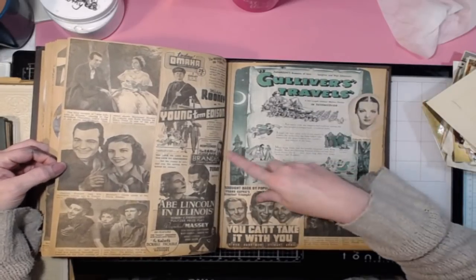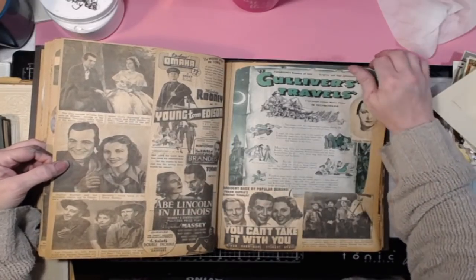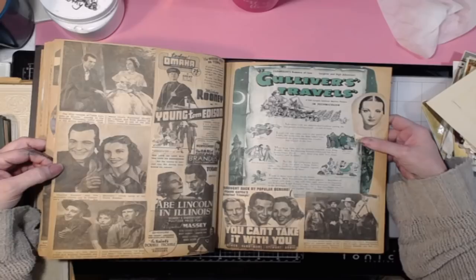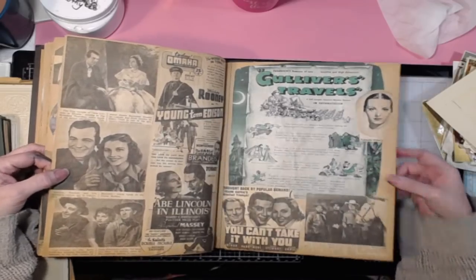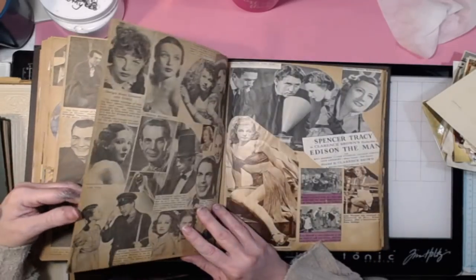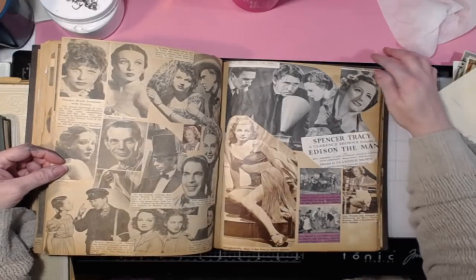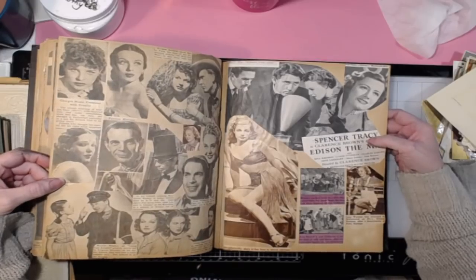I didn't think that they would take actual clippings out of newspapers until I saw a scrapbook like this. I didn't even think the newspapers had things like this in it. It didn't even dawn on me. I just thought the newspapers back then were all about, you know, this war and this president and that. But I really didn't think about the entertainment factor, that they had an entertainment section back then. It probably wasn't nearly as big as we have now. Or maybe it was, because they only had movies back then, no television.